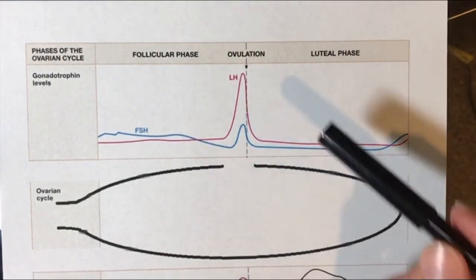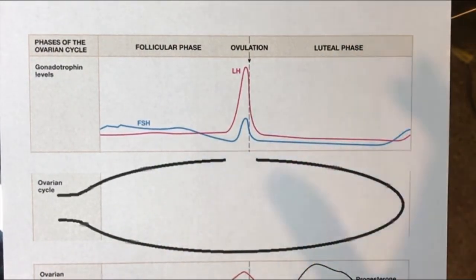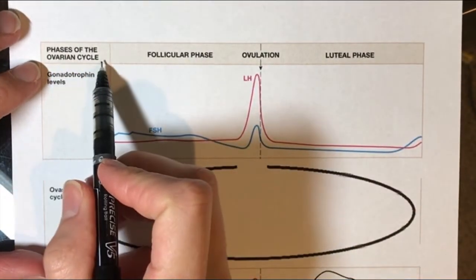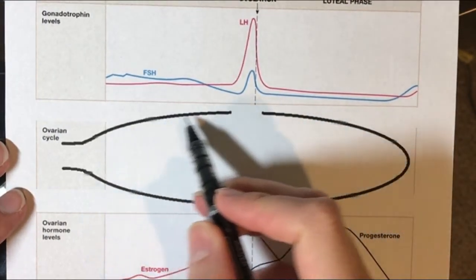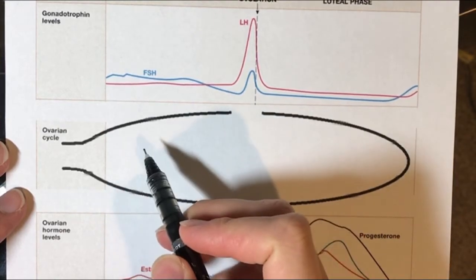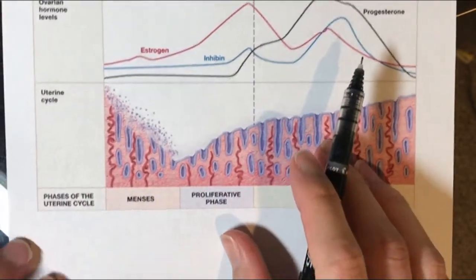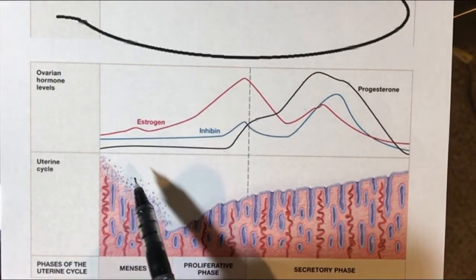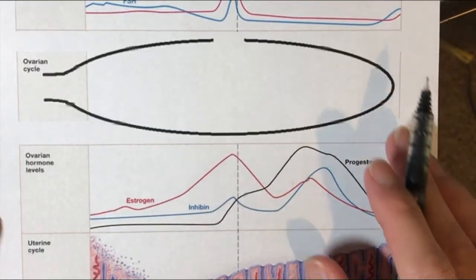So before we get started writing anything down, an orientation to the worksheet. We're going to be breaking down the menstrual cycle into two major different cycles. One of the cycles we'll be talking about is the ovarian cycle, in which we're going to look inside an ovary and look at what is going on with the follicles in there and other structures. And the other cycle within the menstrual cycle is called the uterine cycle. And here we're going to be analyzing what happens to the wall of the uterus over time and how all of this relates to hormone release.